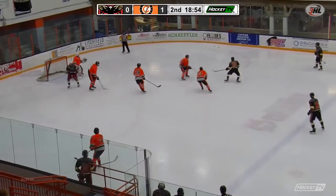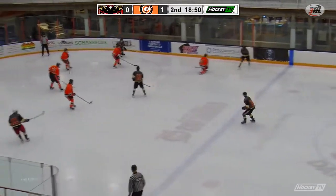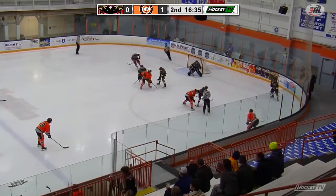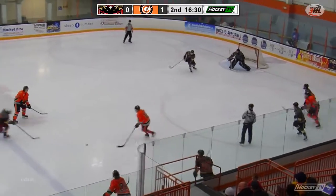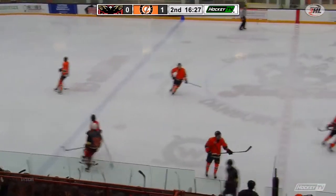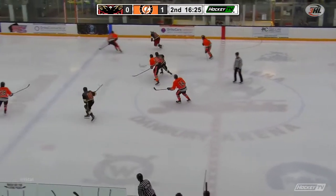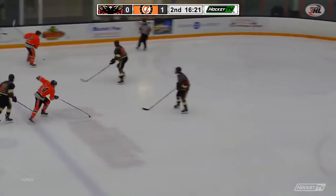Fogelgren, cross ice for Kosa. Giving back to DeCola, a shot into the glove of Shane O'Brien. He takes a look around against Murphy, and if he can continue to use his physical presence, and especially on the boards, I think Elmira is a much better team when they play their physical brand of game. I think Barry can be sharp on that. Obviously, after the work of that first period, they've pretty much thrown that out the window and started this the right way, and kind of caught Danbury back on their heels a little bit.